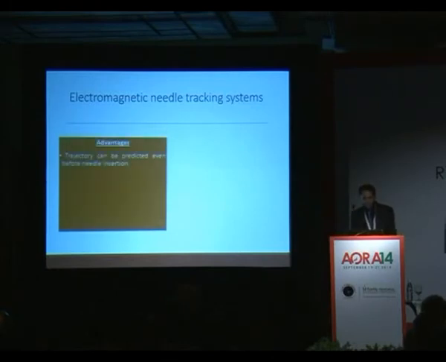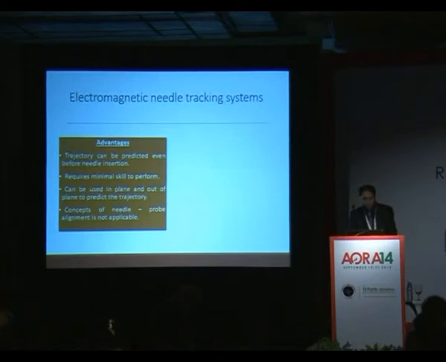It has certain advantages. The main thing is you can actually predict the trajectory of the needle without entering the skin. That is, you can aim the needle at your target by just waving the needle outside. And rather than manipulating the needle inside tissue and causing a bit of trauma, you can actually predict your path. So does it require any skill? No. Absolutely not. This is a very simple way to do a block, minimum skill required. And our concepts of needle probe alignment, the in plane, out of plane, these are all not valid here anymore. You just need to aim and just push your needle in.